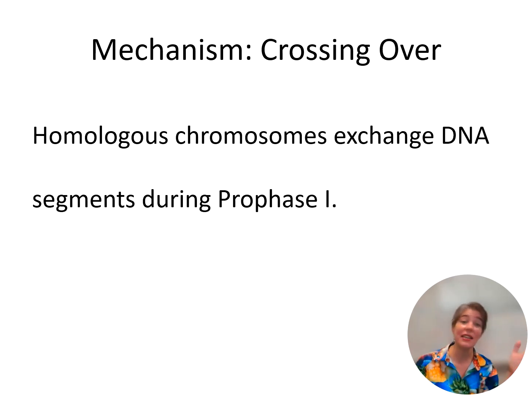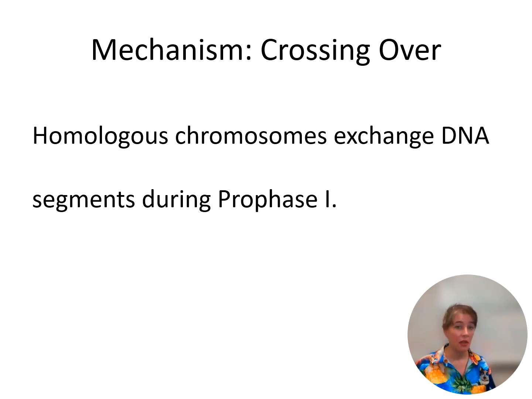All right, so let's talk about another really neat mechanism called crossing over. Homologous chromosomes exchange DNA segments during prophase 1. Well, what does that mean? Well, homologous chromosomes are those matching chromosome pairs. You have two versions of each chromosome, one from your mom, one from your dad. And these matching pairs are called homologous chromosomes. They carry the same kinds of genes, like eye color, height, hair type, but possibly different versions of those genes.